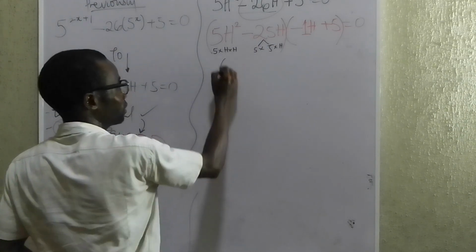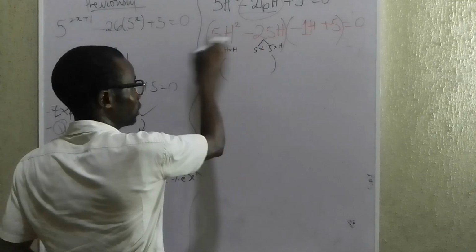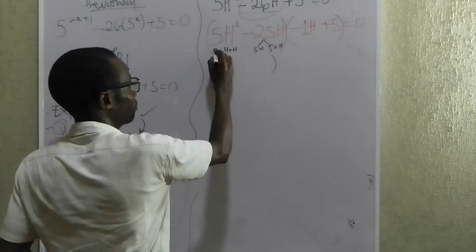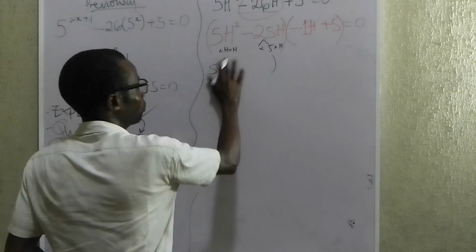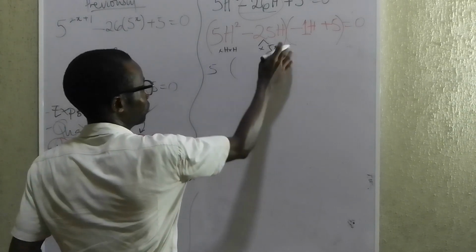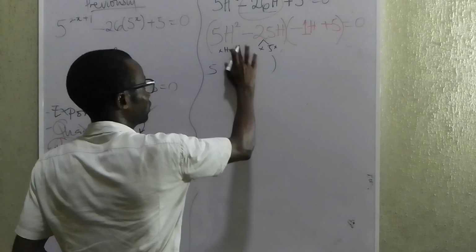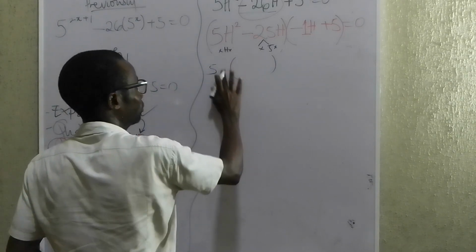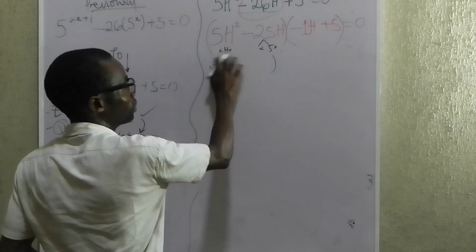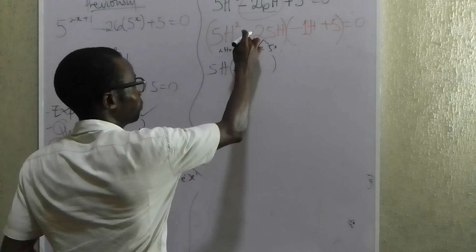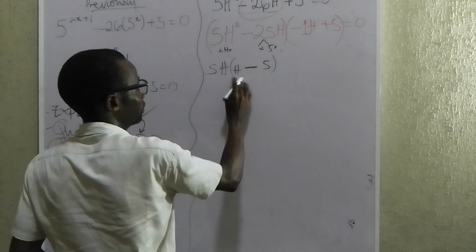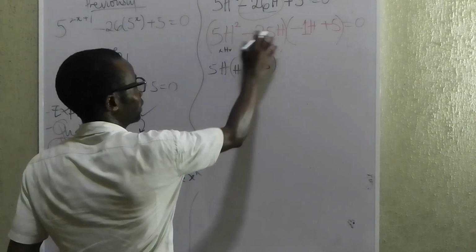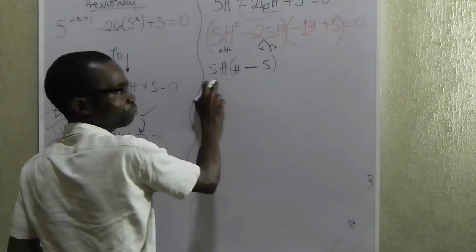So let's bring out the things that are here, that are also here. What is here that is also here? 5 is here, 5 is here, so I bring 5 out. What else is here that is also here? H is here, H is here, so I bring H out. So what is remaining here? H, with this minus, I bring it down. What is remaining here? 5. So this is it. The common factor of this and this is actually 5h.